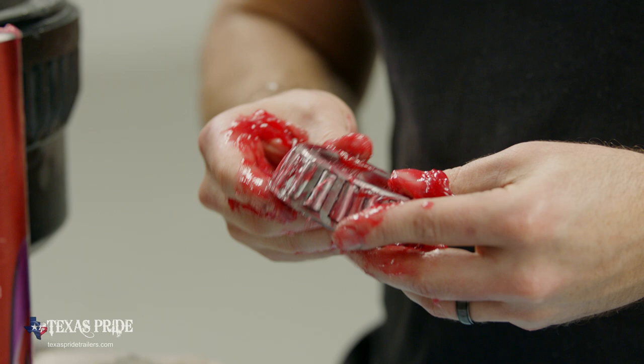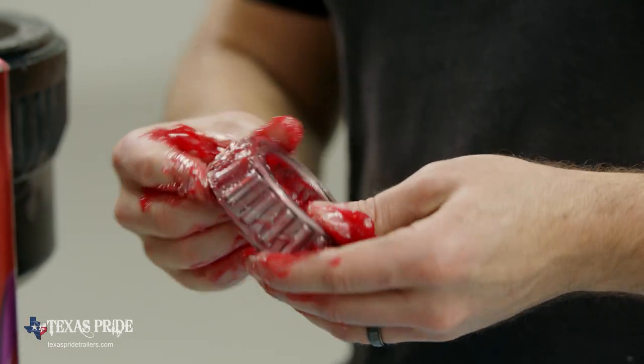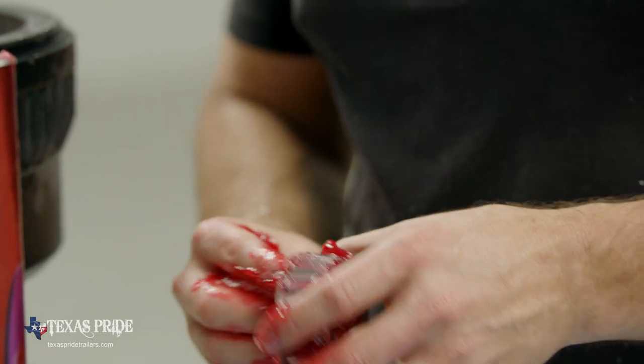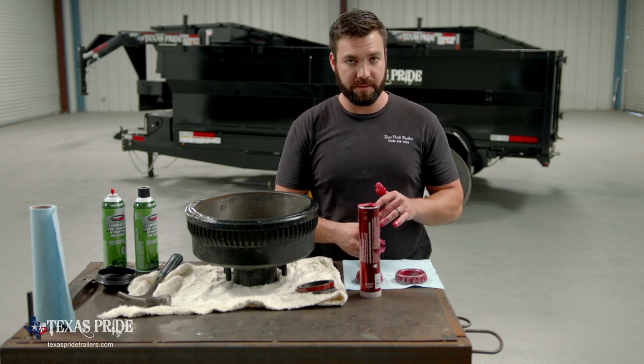So this bearing's fully packed. I'm going to give it one more little smear around the ID, just around some of the external surfaces to make sure they get a little coating of it as well. We're going to get ready to install the inner bearing and install our new wheel seal.